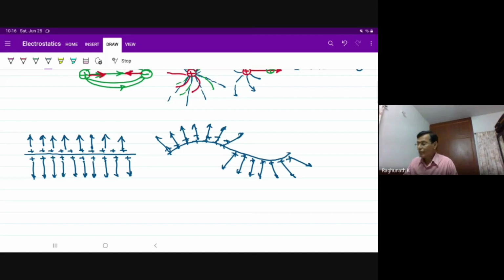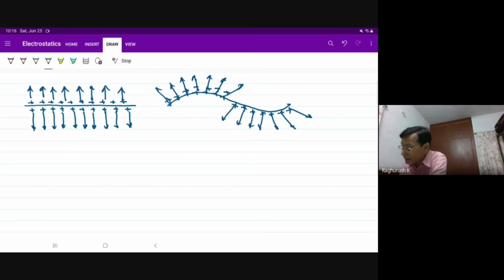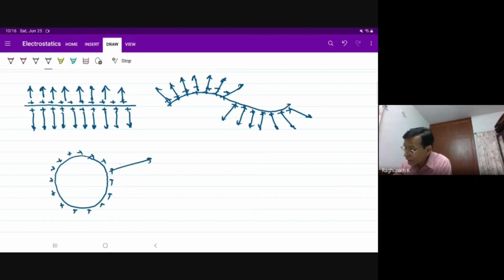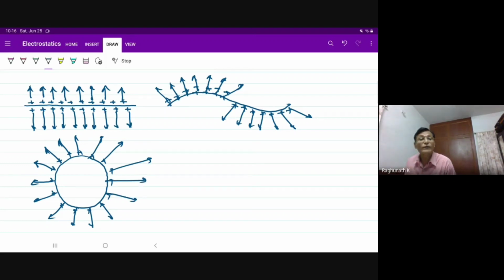Going forward, suppose a metallic sphere is charged. No charge resides on the inner surface. Entire charge comes out onto the outer surface. Why so? If half of the charge is there on the inner surface, the positive charge basically produces radial lines going towards the center, because of which all of them will intersect at the origin, at the center. That cannot happen.